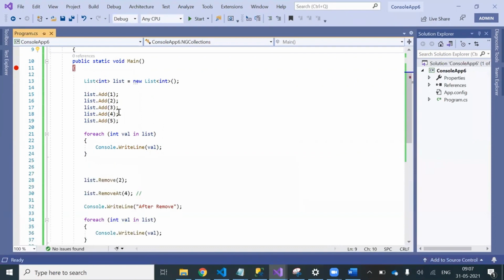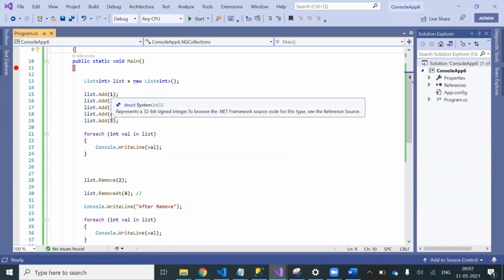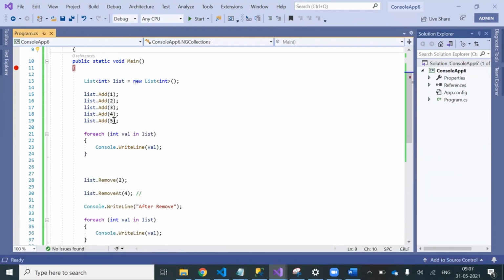Now since 2 is removed, 0 1 2 3, 3 is the highest.